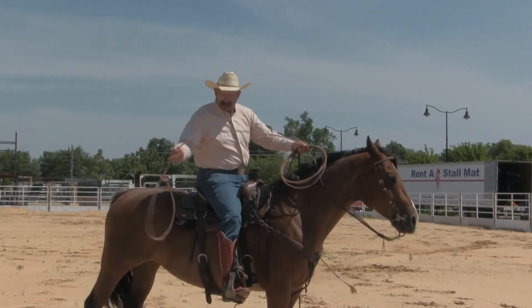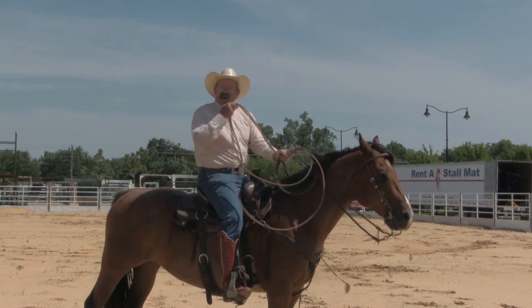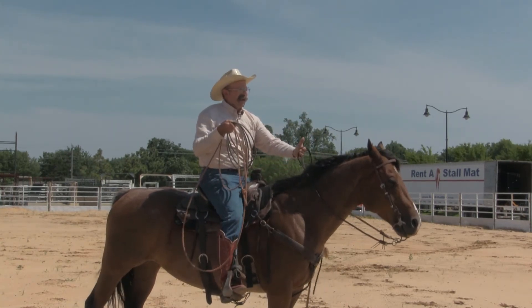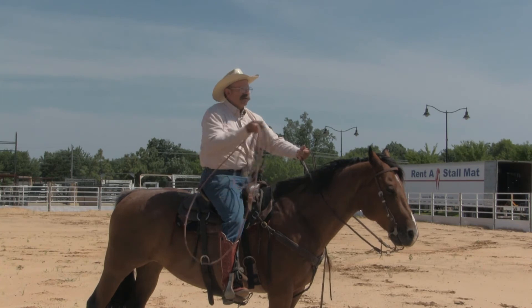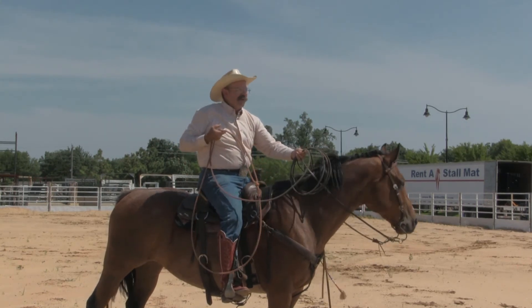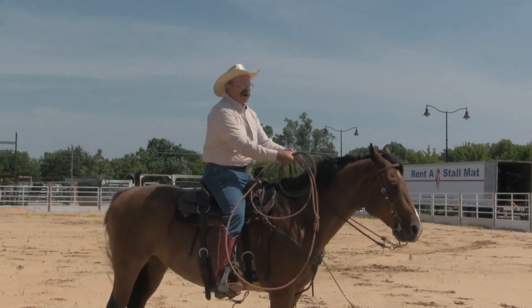One of the things we didn't talk about is there is another way to hold these reins. This is done with sports reins or a closed rein — just put it like this in your hand. I've still got one finger through it, I've got my rope here, and it's the same thing just in reverse. But this is more comfortable. A lot of people feel they've got more control this way. With rope and reins it's almost always done that way, but it doesn't have to be — it's what's comfortable.